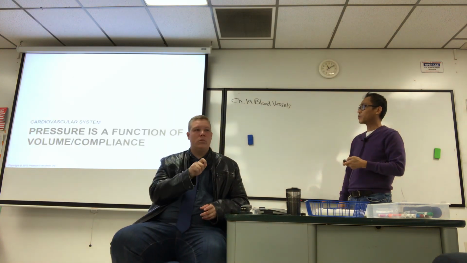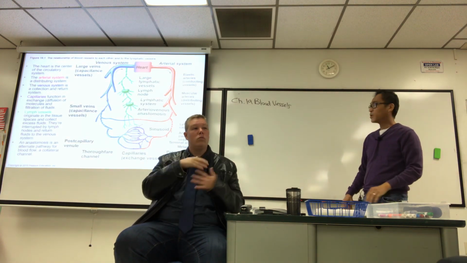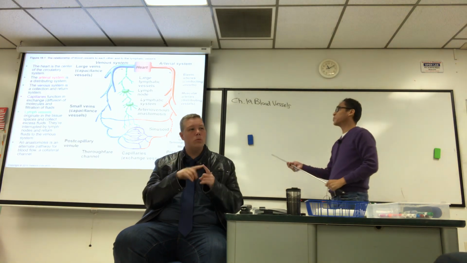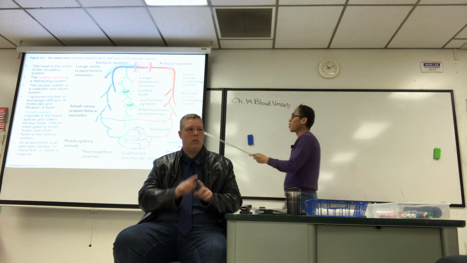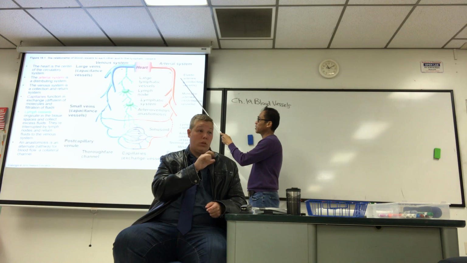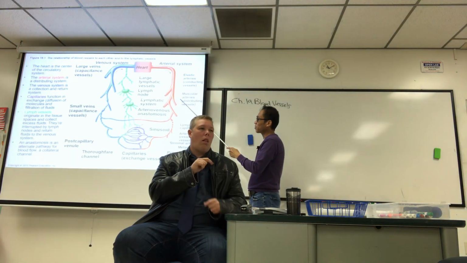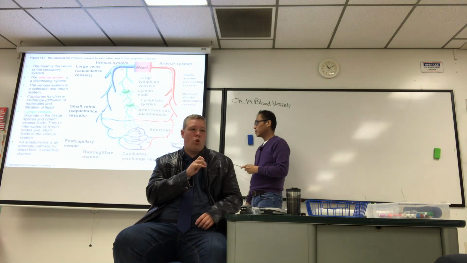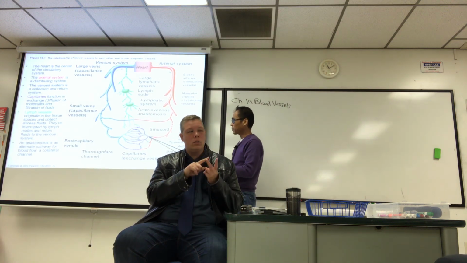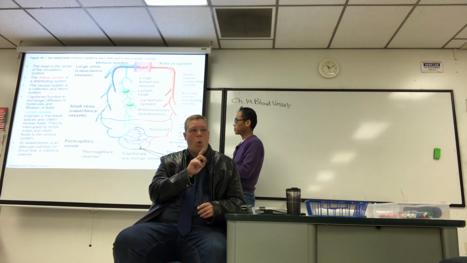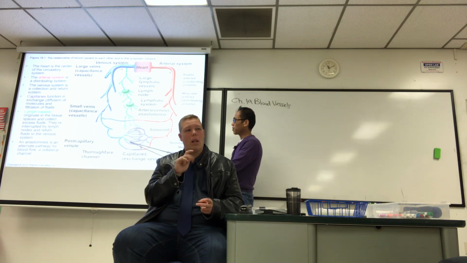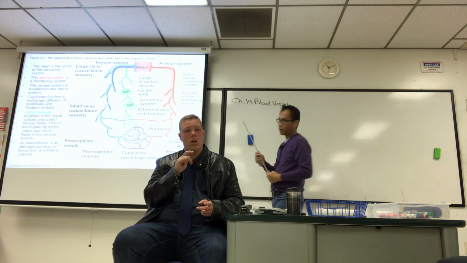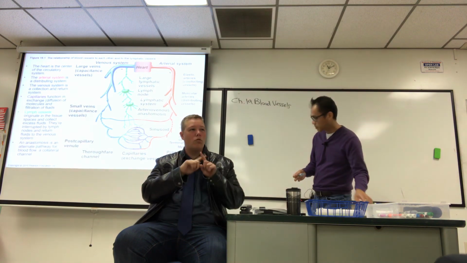Now this slide, my bullet points up there, shows the entire circulatory system. We start to see that there are some differences between some of the larger arteries, which are called elastic arteries, and as they branch out, they become muscular arteries. The smallest arteries are arterioles. There are precapillary sphincters. There's the capillary bed shown there. So we see that there are a variety of arteries.